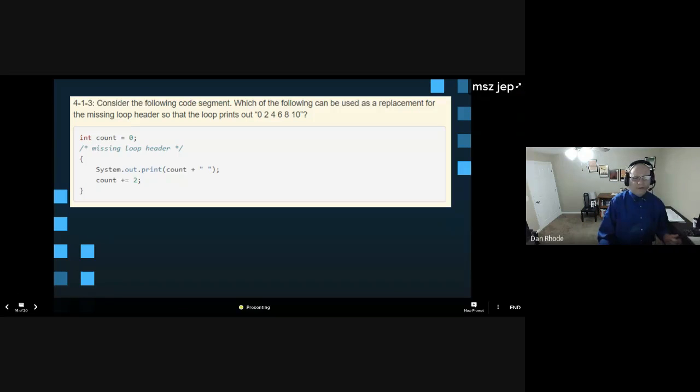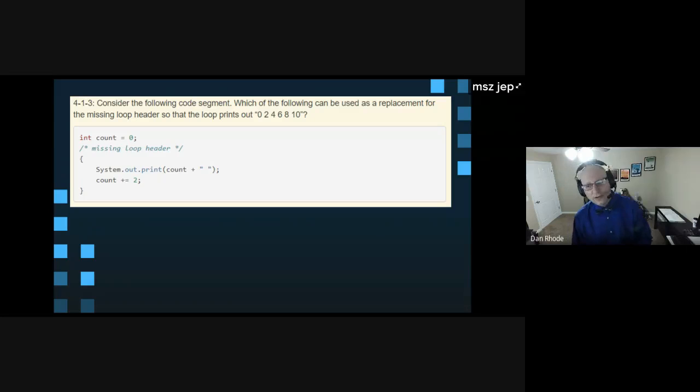The next thing I want to cover, though, is when you look at this code right here, notice that this code counts by 2. So the output we want is we want it to go 0, 2, 4, 6, 8, 10. Notice the count iteration right underneath the system.out.print has count plus equals 2, which is the same as saying count equals count plus 2.